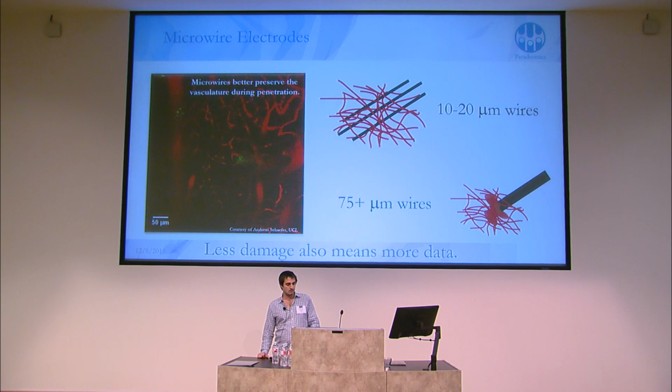But it goes a little bit deeper than that. Because the wires themselves are less than 20 microns in diameter, they're much less invasive than many other silicon probes. And part of this is related to the mesh size of the neurovasculature. You can think of inserting into the brain a little bit like the old quilted blankets that your grandmother might have made. Your fingers can insert through, but if you tried to push a telephone pole through, you would just rip it. And it's a very similar issue with inserting into the vasculature of the brain. I'll just show an example of a 20 micron wire being inserted through, and then I'll tell you that.